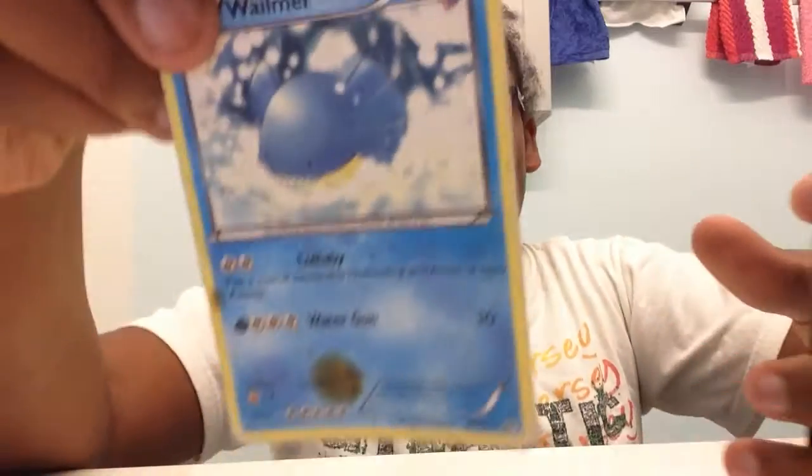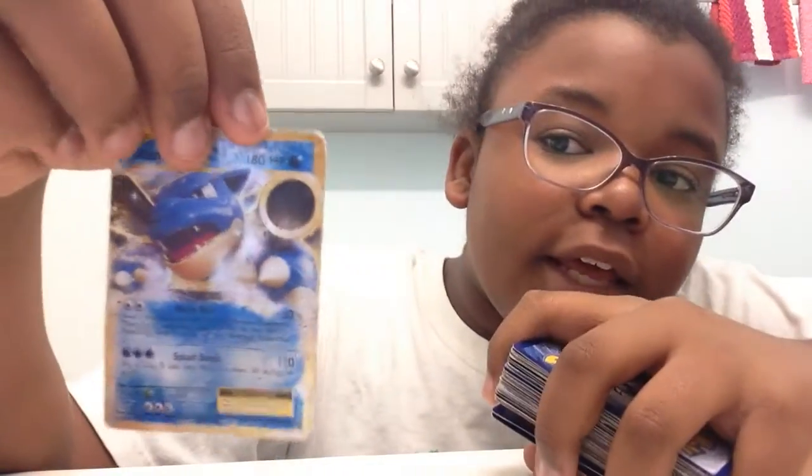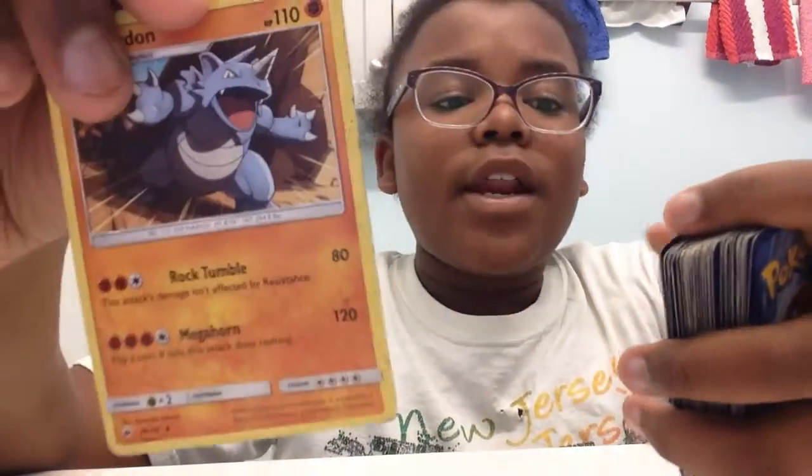Wallamar, which is kind of burnt, kind of messed up. I traded this for a coin card. Oh! Old fashioned Wallamar and new fashioned Wallamar. I love the look. Swampert. Camperup, my newest card. Blastoise EX, kind of broken and stuff, because I did do a trade with that. Rhydon, I have two of these. I think one is downstairs.